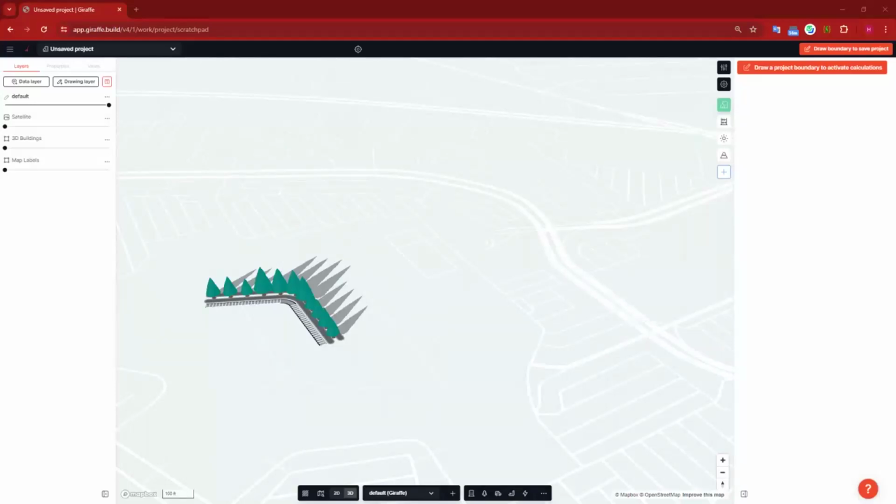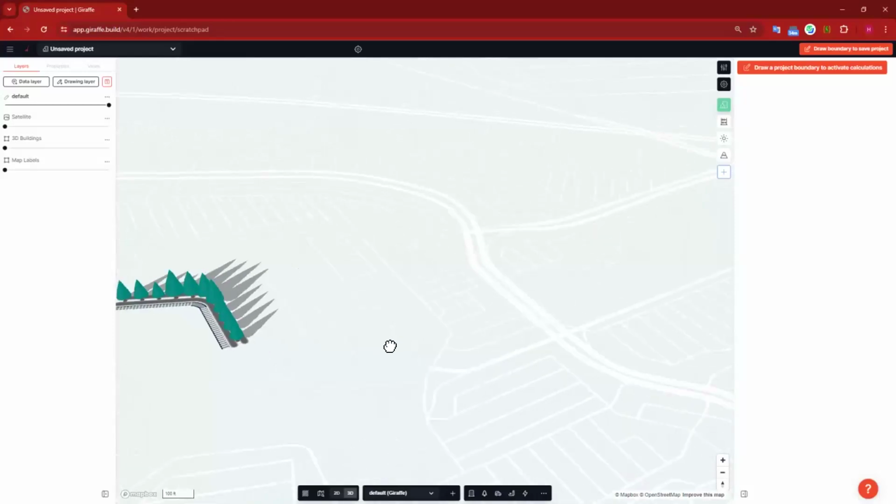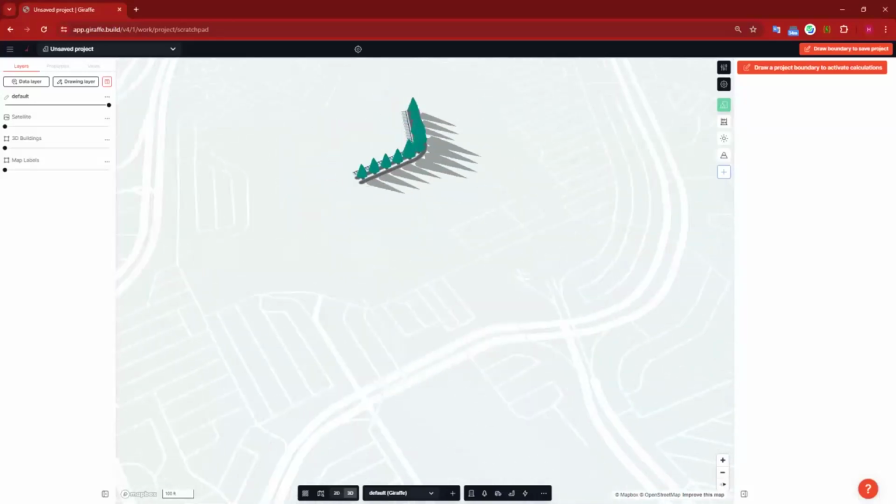So this is a good one for training. I will say, if any of you want to follow along while we build this flow, feel free to bring up Giraffe on your second screen and follow along with me. And maybe you'll start getting that muscle memory going for this type of work here.